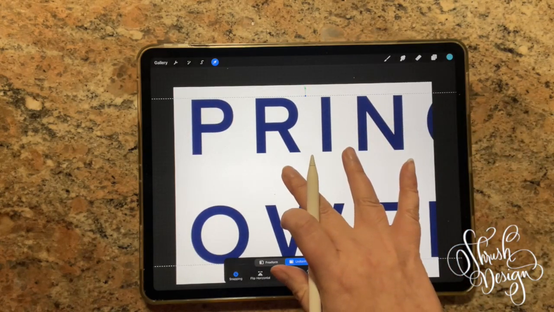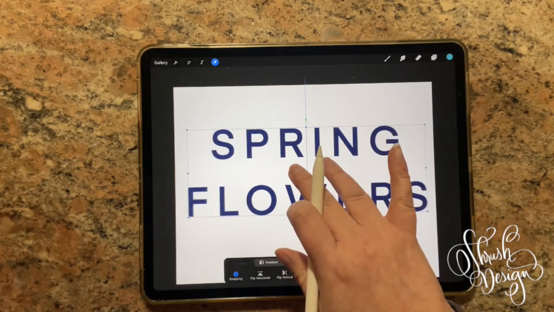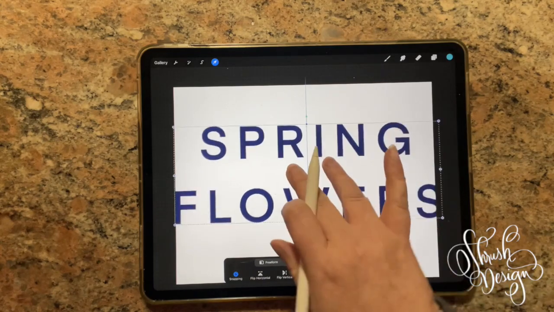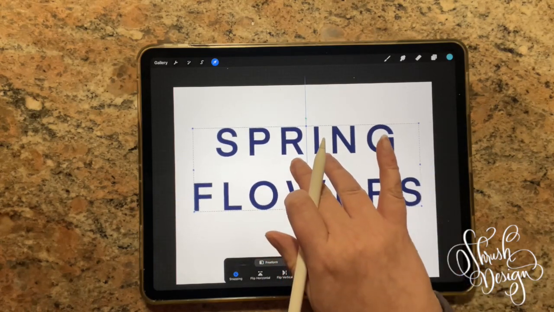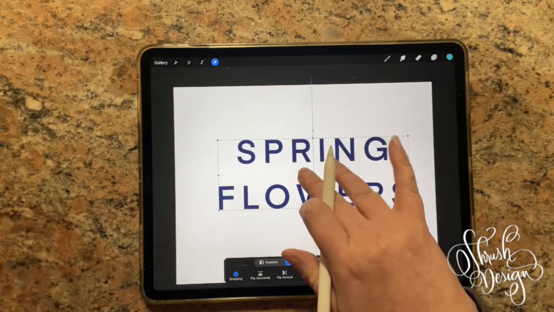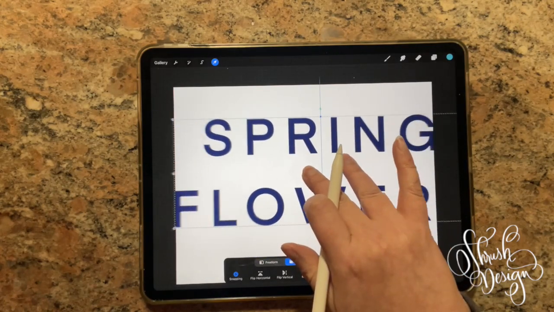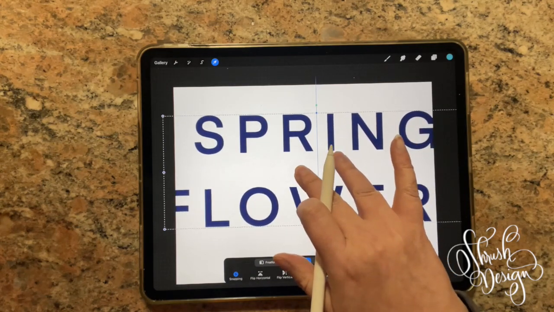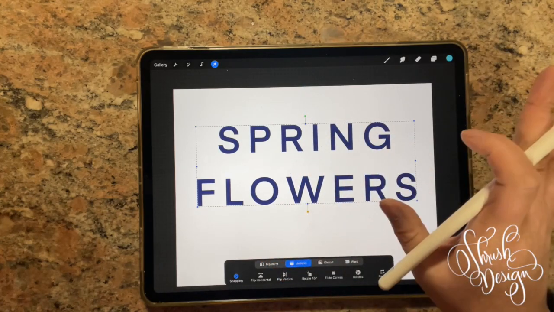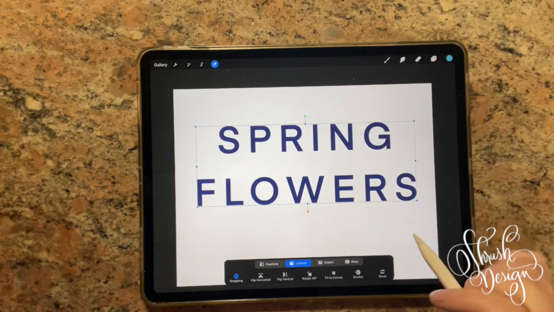Also, I didn't tell you this, but you can also pinch with fingers, and then you can rotate it that way as well. You can move your fingers in and out in a pinching motion, or whatever the inverse of pinching is, expanding, I don't know, with your fingers to also transform it.